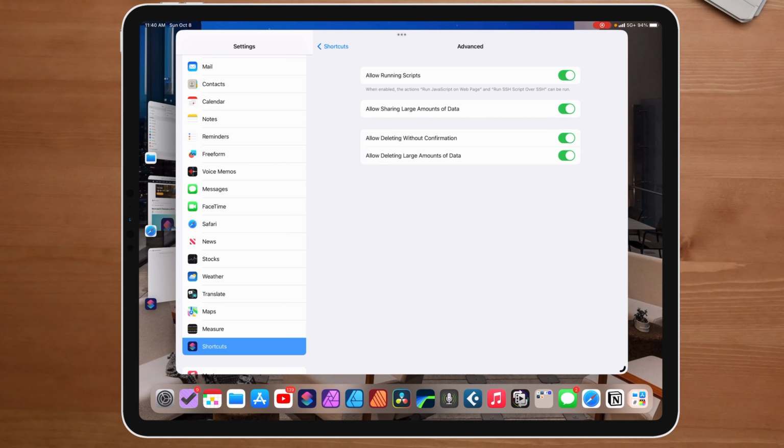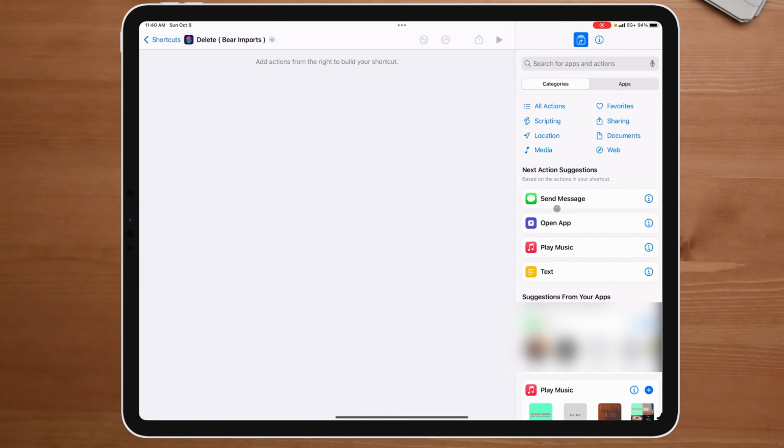I don't want that preview. I just want shortcuts to, when I hit the delete button or run this shortcut, just delete everything in that folder without question, without issue. And that's what turning this on does. So if you don't want it to do that, then leave this off. I want it to do that, so I'm turning this on. All right. Now, we got that taken care of. Let's come back over here. And now we can get down to business.